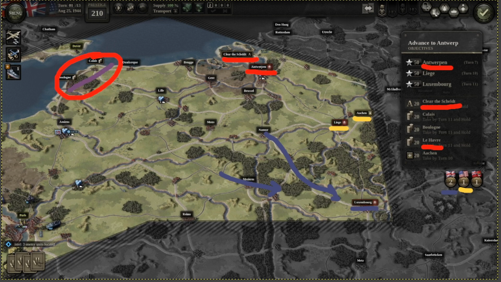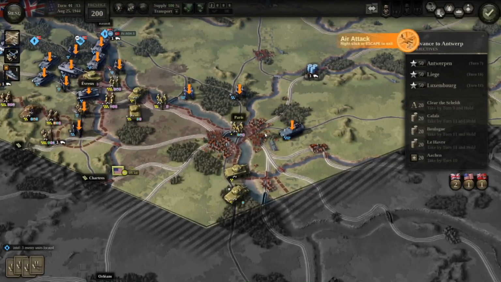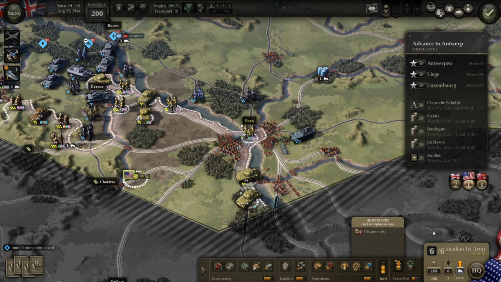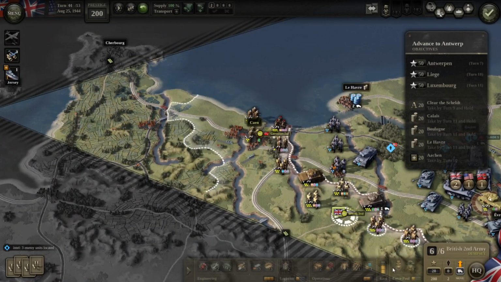Alright, so let's jump into it. Welcome back from the tactics window. And off we go. So first we're going to start by attacking the tank there, and then we're going to be using a little bit of a trick which I will explain to you in a second. But first let me just add some armor steps to my units.